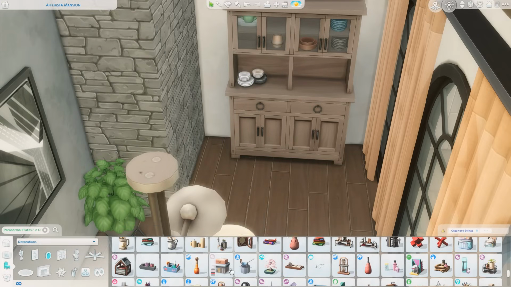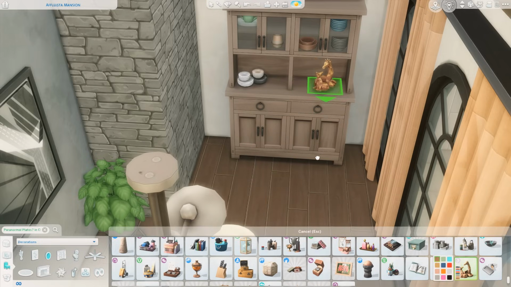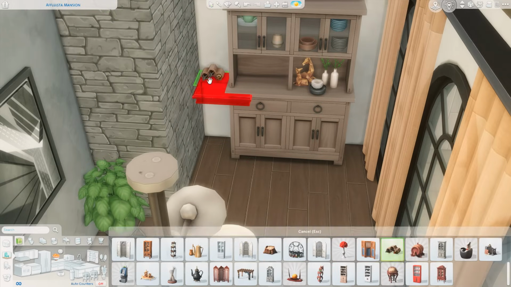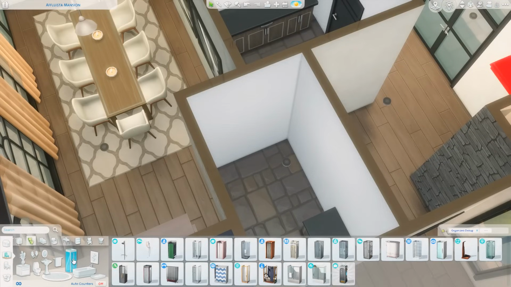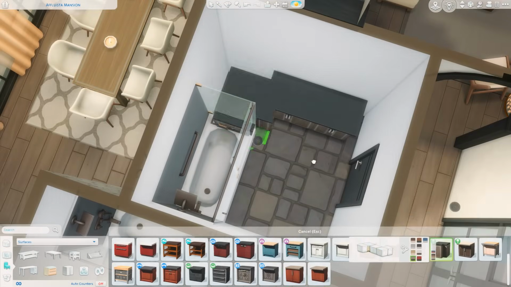I really, really enjoyed this table in particular, which is from the patio pack? What is that called? Perfect Patio. I want to say that's what it's from, but I could be wrong, because it also kind of looks like it goes with the counters in the kitchen, which would make it from Cool Kitchen. I'm actually not sure, but I haven't used it in a while, and I thought it worked really nicely here.